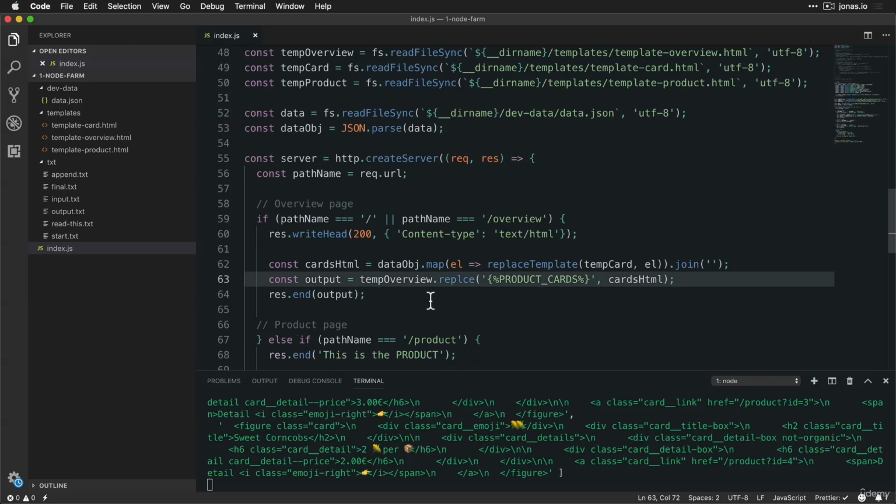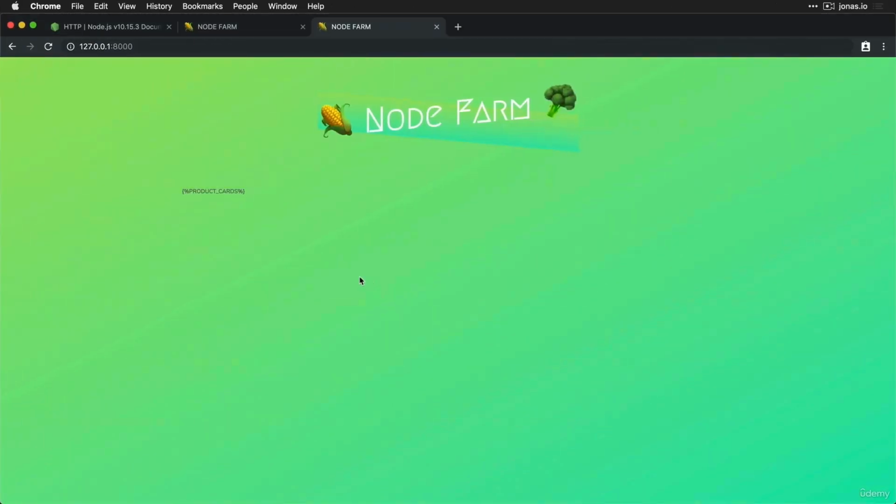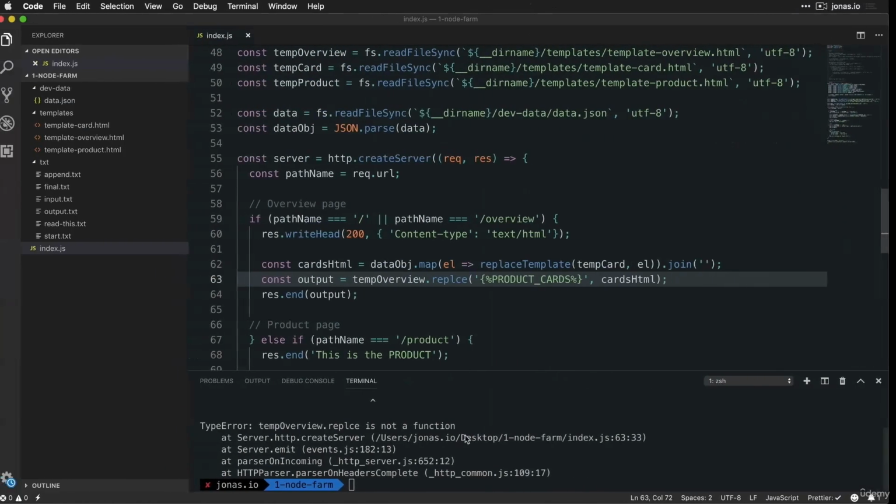Okay, cool. So that looked a bit complex, but if you think about it, I hope that it makes complete sense to you. And so let's go ahead and test this now. And I hope I have no mistakes. And something went wrong. All right.